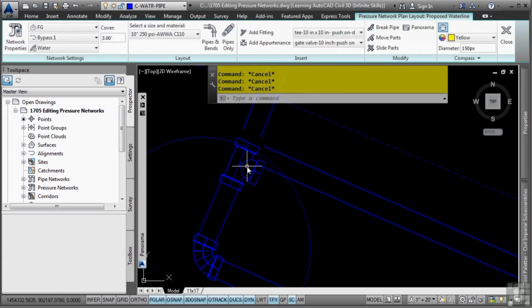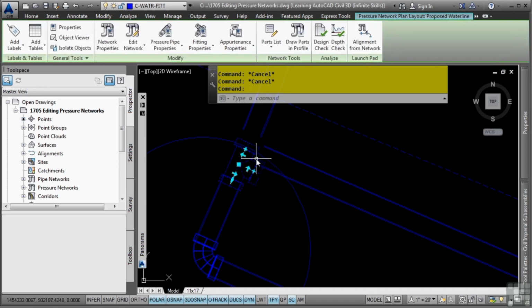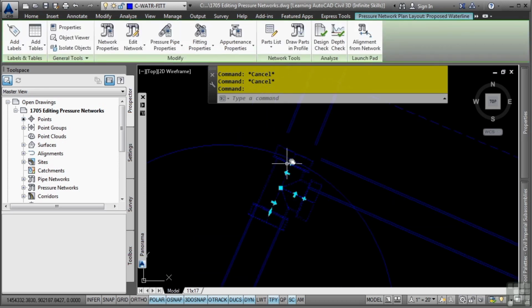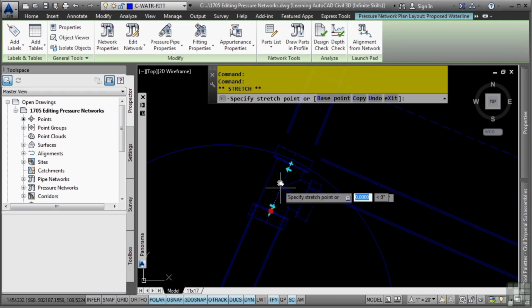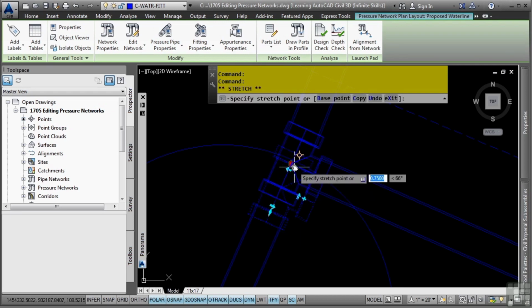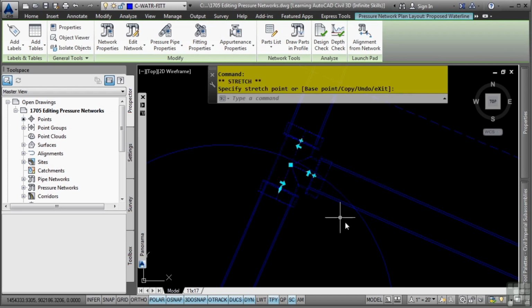So now what I want to do is select the T connection here, and notice how you get a nice bunch of grips that you can do all kinds of things with. You can flip them. These are very similar to the dynamic grips that you would define with dynamic blocks. I can also continue the layout here. Or I can, of course, move the location of this to this location here. So I can just snap right there. Notice how it extended that pipe automatically.